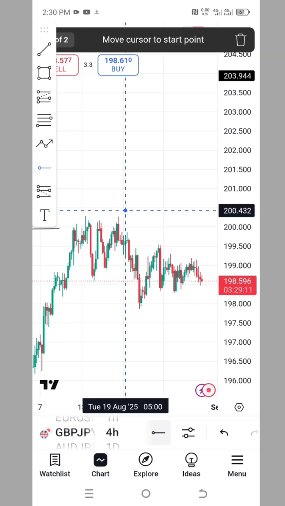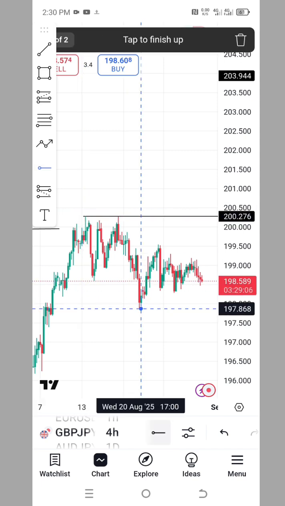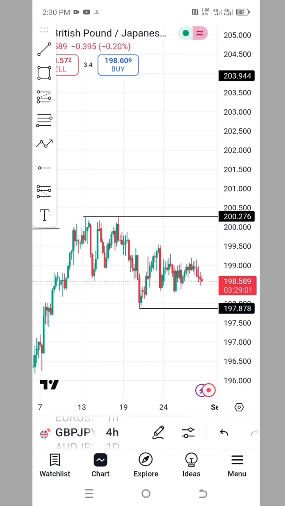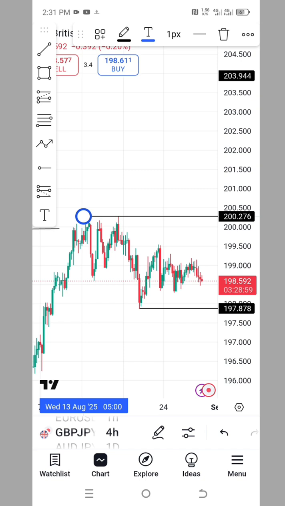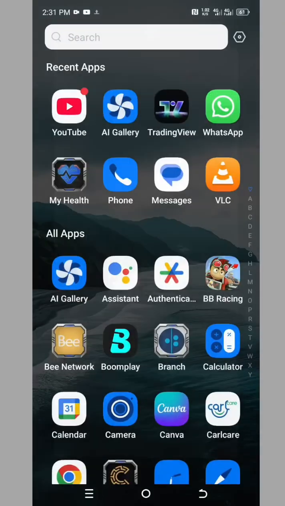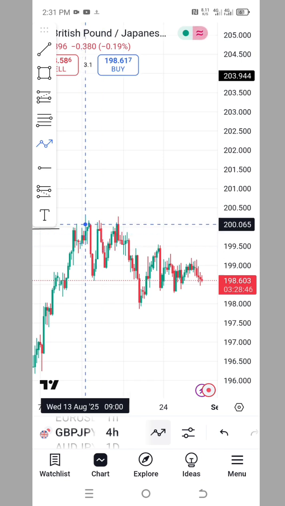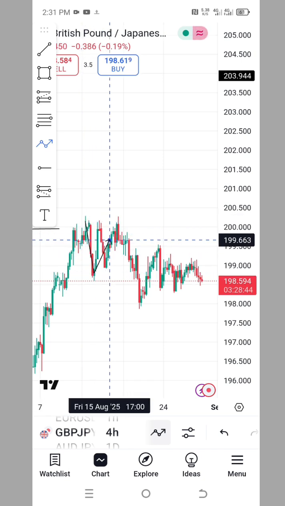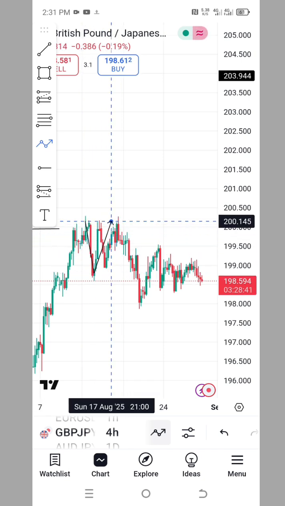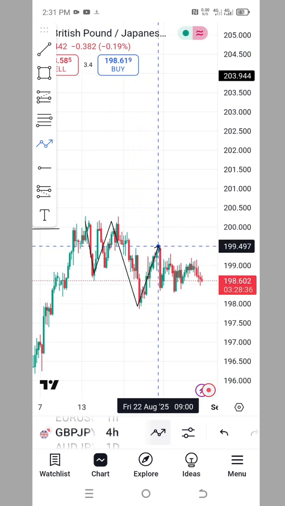If you check from here to here, let me use this as the low the market has reached so far. You can see that the market from here was 200.276. Here it is 197.87. To show you that the market is decreasing in price. So from here to here is a low, then to the discount zone of that low, then swipe down also, then discount zone of that low. This is the swing structure for someone.